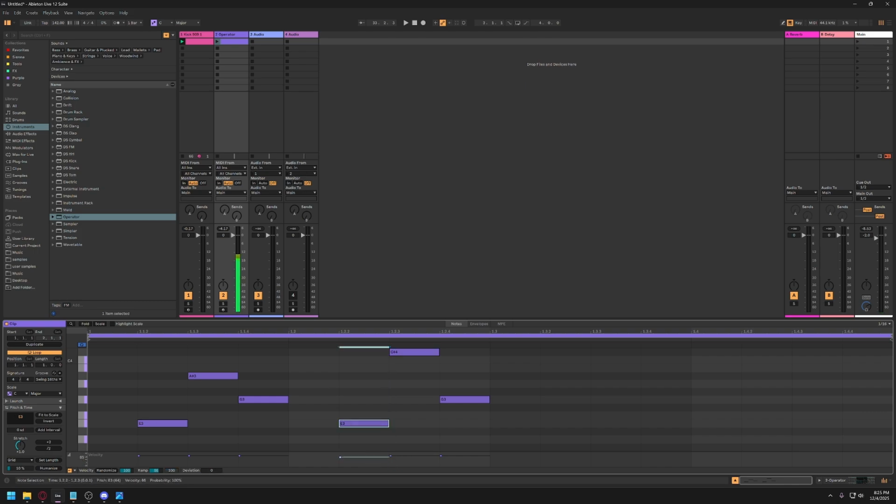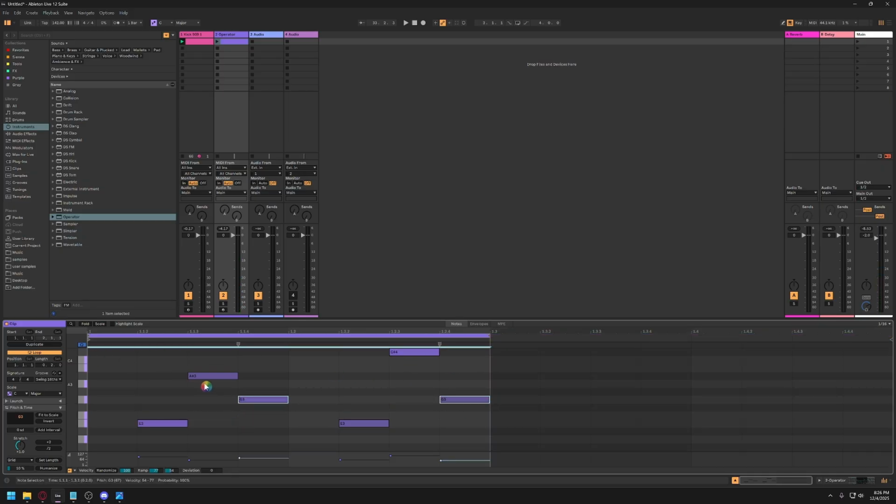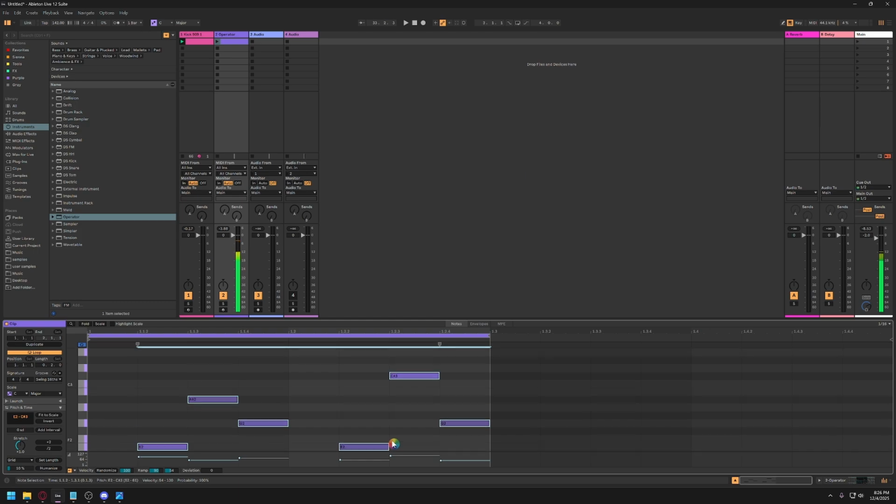Adjust the velocity down here, these bars adjust the velocity of the notes being triggered. The velocity corresponds to the volume of the note that's being triggered. Create this section, click and drag to select the first half of it, Control L to loop it, Control A to select all of it, or click and drag to select all the notes, and then shift down an octave, down 2 octaves, and let's play that with our kick.